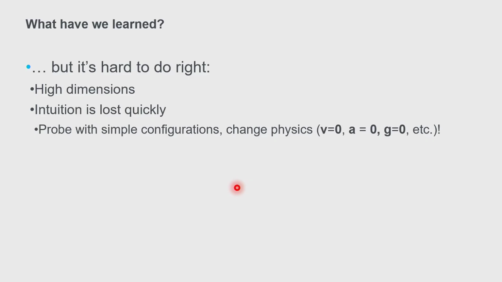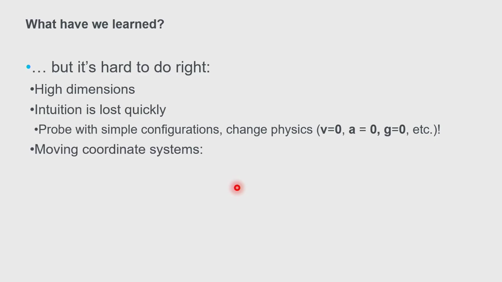Sometimes you can probe with simple examples. We talked about this. What happens if I set my velocity to 0, my acceleration to 0, gravity to 0? Do these other terms make sense? Does the resulting motion make sense if I go into a certain configuration where my nonlinearities, my trigonometric functions, are 0 or 1? Does at least that correspond to my expectation? The mass matrix of this robot is very difficult, but in this configuration it may actually be very simple, and you could reason about, okay, if I push here, what should be the mass that I feel? If I push here, what should be the mass that I feel? What are the coupling terms? And that helps a lot.